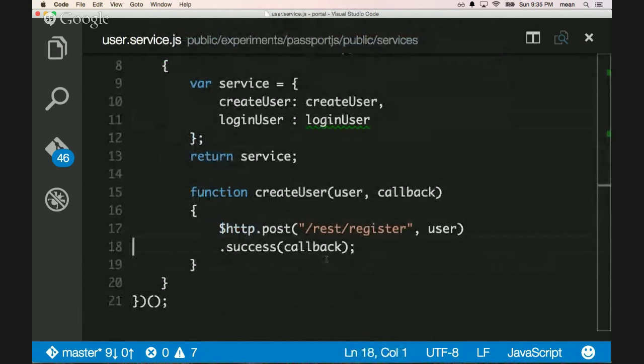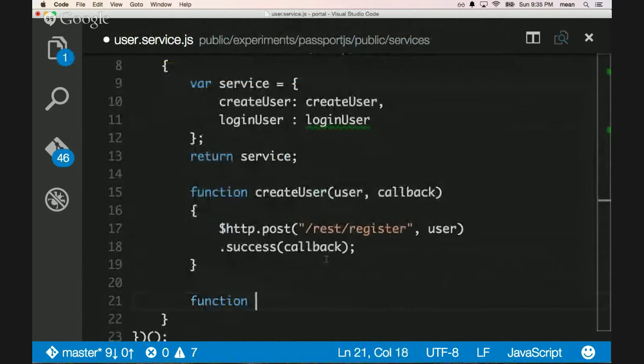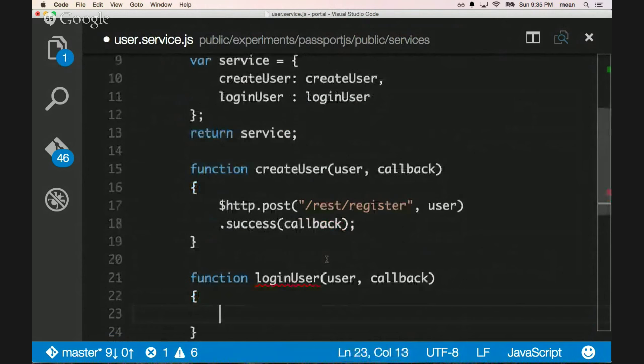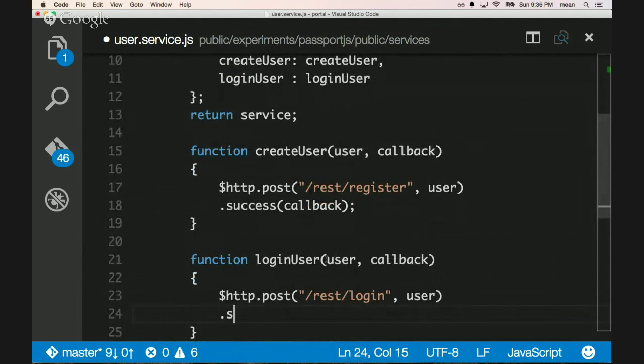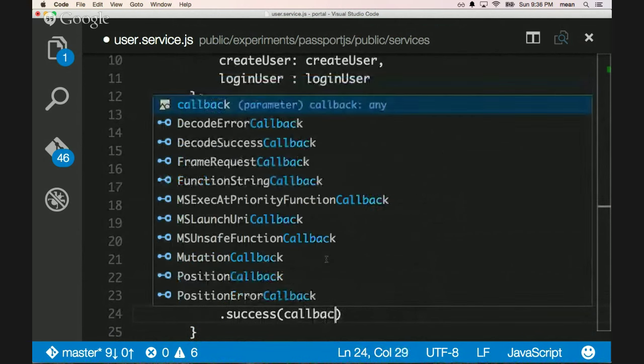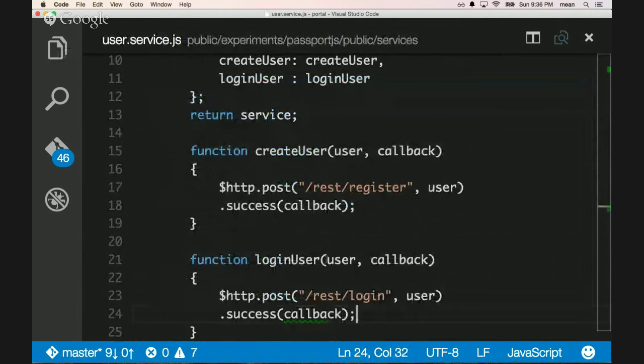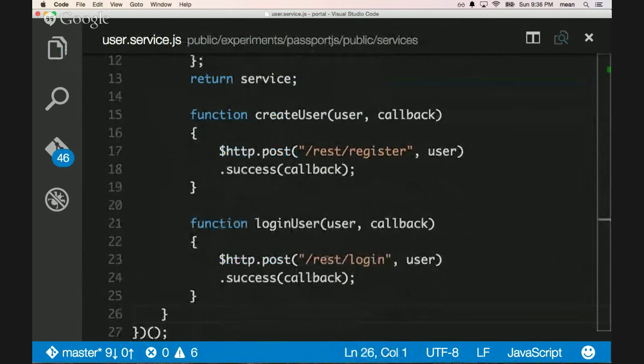So in here, we create a function for that. So we'll say function login user. Pass the user and the callback. So in here, we're going to post that to the server. Post it to maybe REST login, and we'll pass the user information as a JSON object. And then we'll notify the client when it's done.